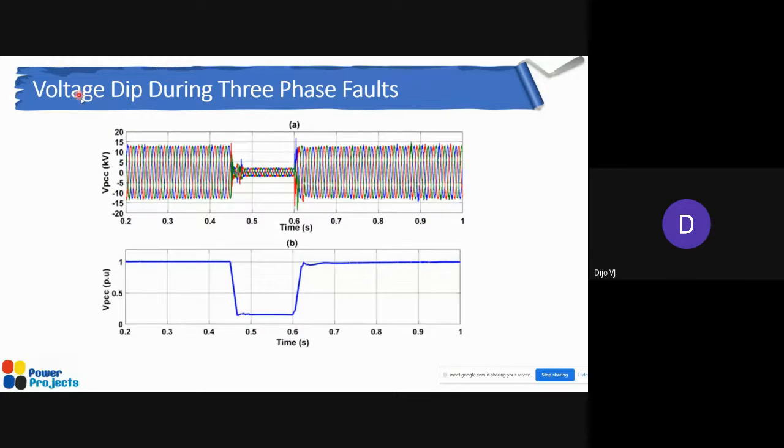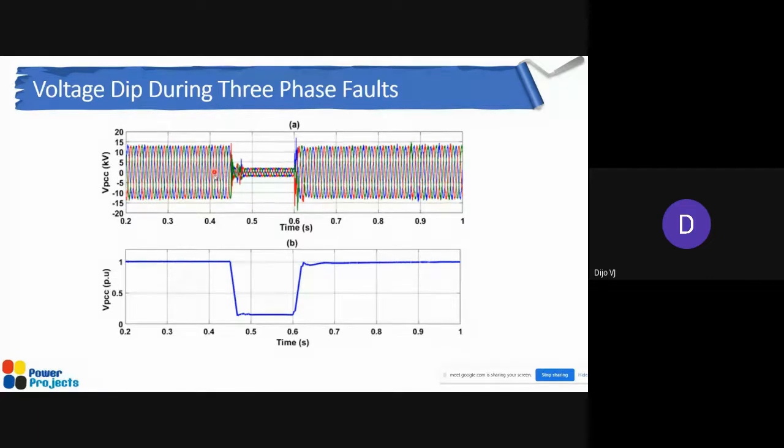And when you talk about a fault, definitely when the fault happens, the voltage collapses locally at the location of the fault. If it is a three-phase fault, the voltage will go to zero. If it is slightly away from the fault, you have slightly more than zero, but you need to consider it as if there's no voltage during that time. But when the protection system operates and isolates the faulty part of the system, the voltage will improve close to the rated voltage again. So you can have an interruption like this, depending on the speed of the protection system.